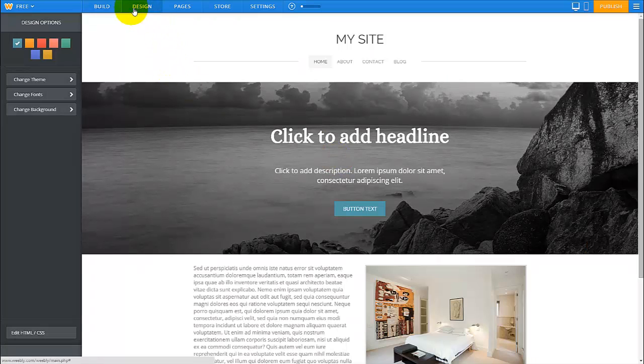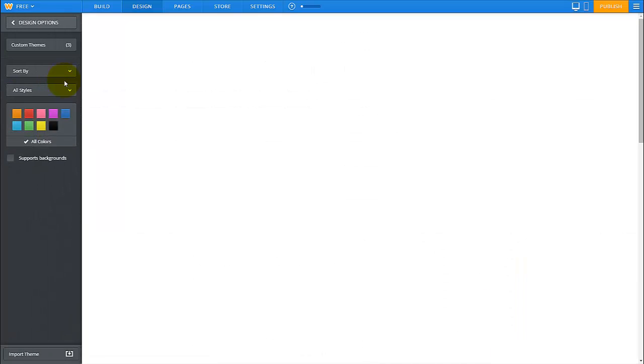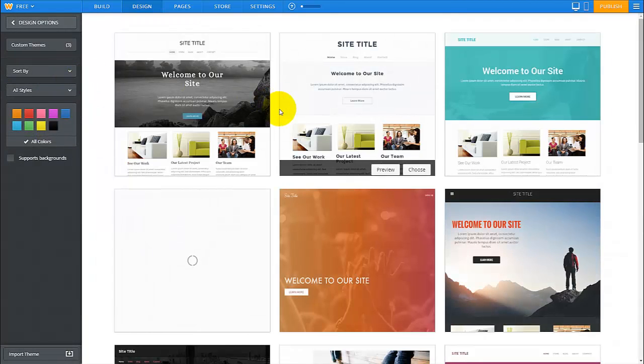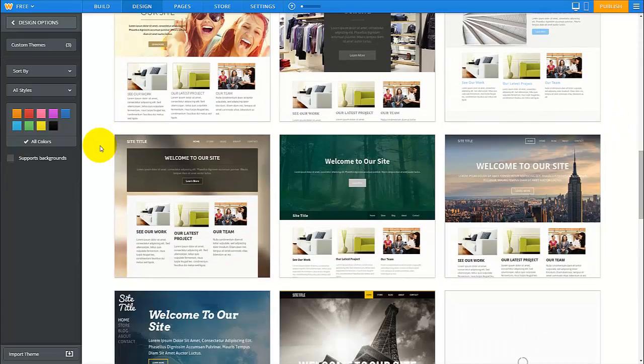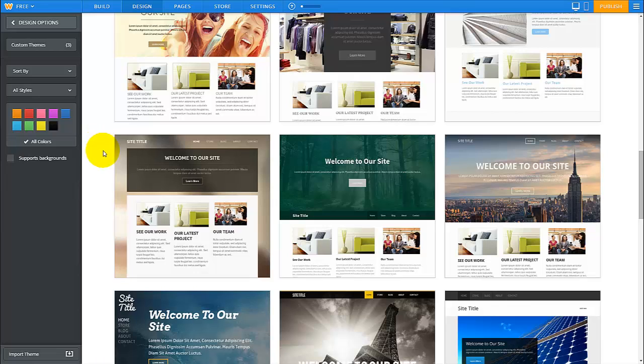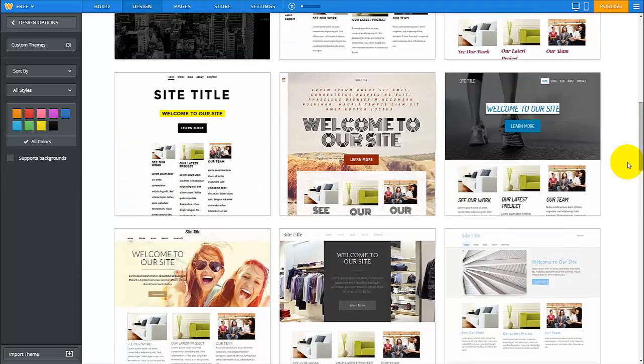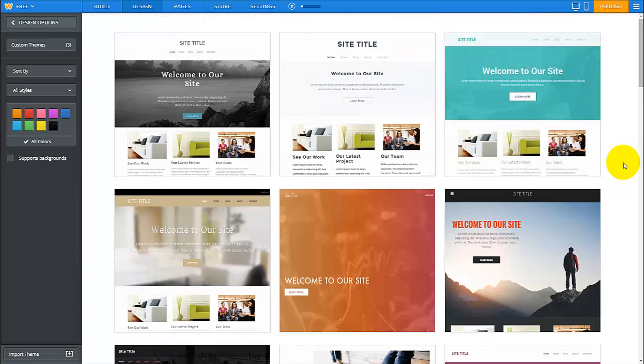If you click on the Design tab, you're going to get a lot more options here. You can change themes. Now, Weebly has a lot of different themes for you to choose from. So don't be afraid to go through them and just click on a few of them and see if you like the themes themselves. One important point is that you can actually switch between themes anytime you want, and all your content or your elements will be transferred seamlessly between the templates, so you're not going to lose any content. And this is actually quite flexible, just in case you want to give your site a new look by using a different theme down the road. And Weebly is always producing newer designs, so don't be afraid to try them. And this is one of the benefits of using Weebly. You can switch between themes.